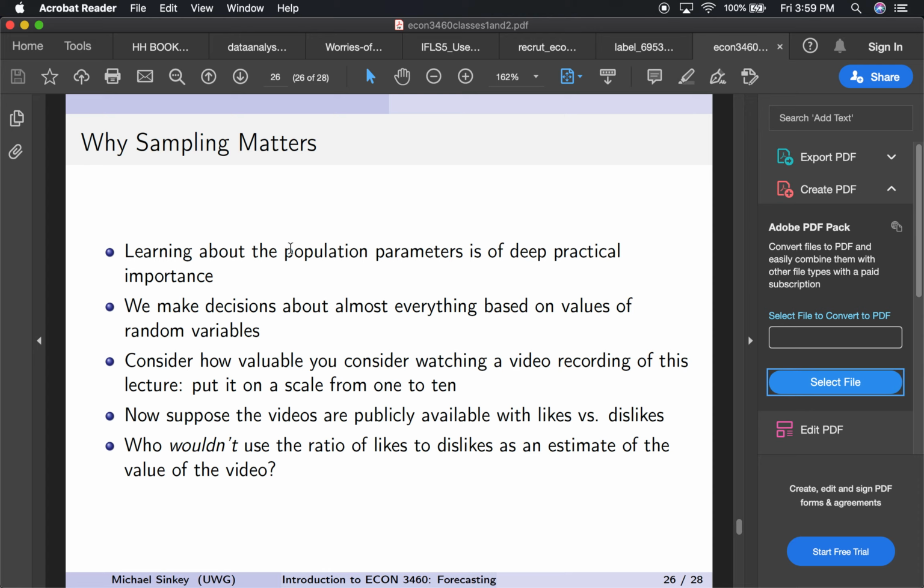Somebody's tweeting on Twitter and they get ratioed. We all know what that means. And more to the point, it's an estimate of how people perceive the sentiment of the tweet. So we're always using these samples as estimates of the true quality or the true population parameter, but maybe we don't think of it in that way. And so we need to.